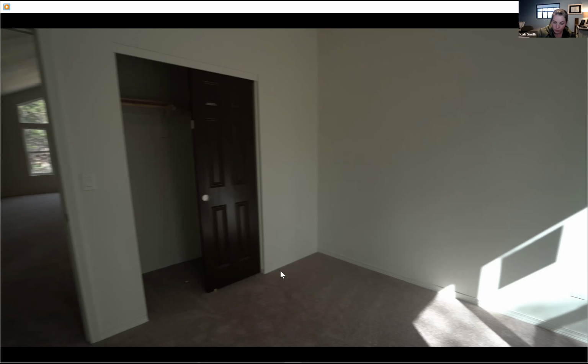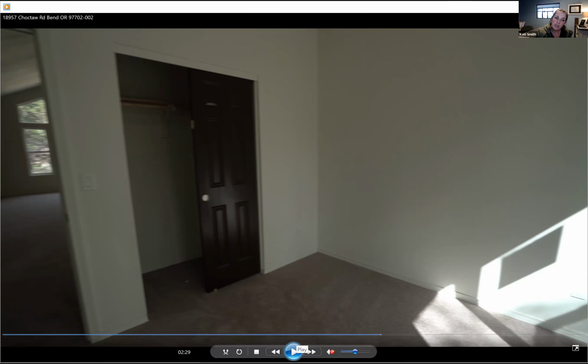Perfect segue, because our next couple questions are about finished carpentry. We're looking at these closet doors, which are bypass doors. If somebody liked French doors, are there options there, or converting to a walk-in? Absolutely. I've had a lot of people, not on this specific size of bedroom, do barn doors for their closet. That seems to be a huge trend. You could do it here if you had a single door. This is set up for two doors, but a single opening would allow the barn door to slide back and forth.